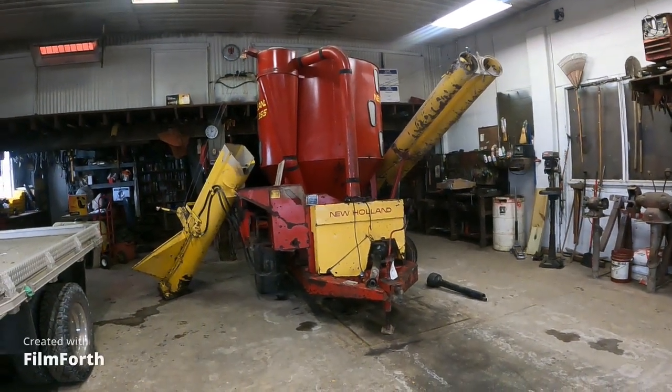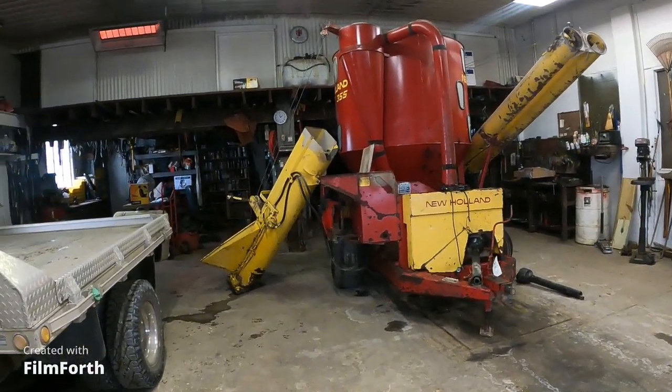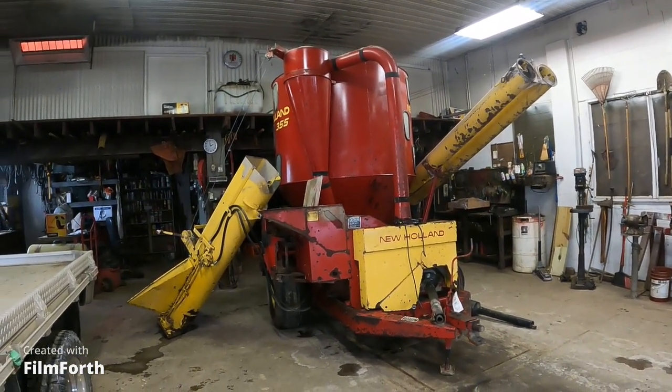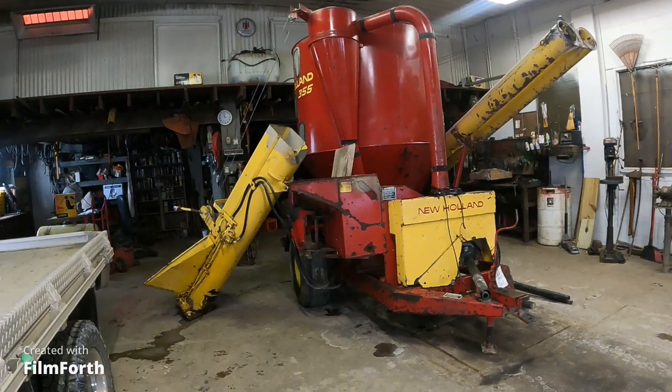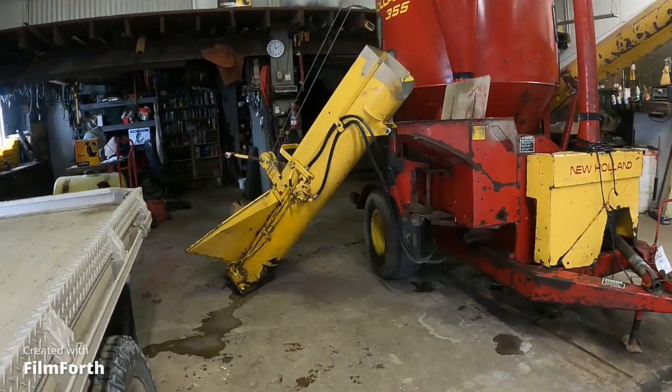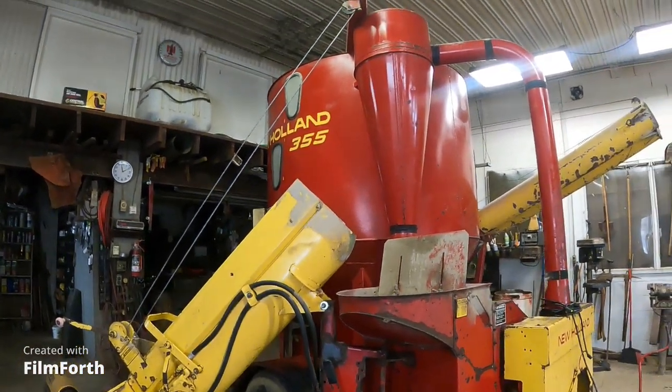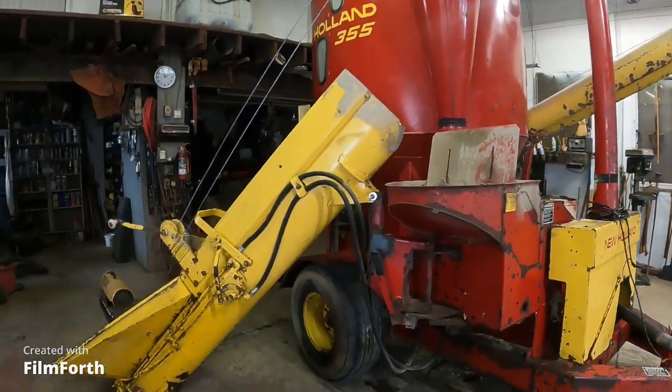All right, so we just got her home here not too long ago from a local auction. There's a lot to learn on this thing. A bunch of brakes and pulleys and winches, just a bunch of weird stuff.